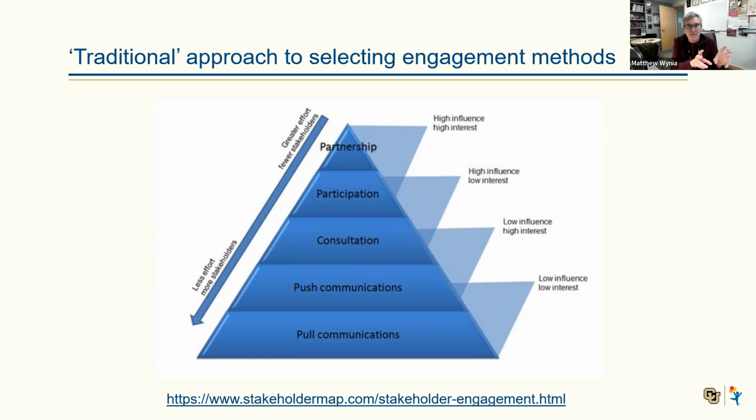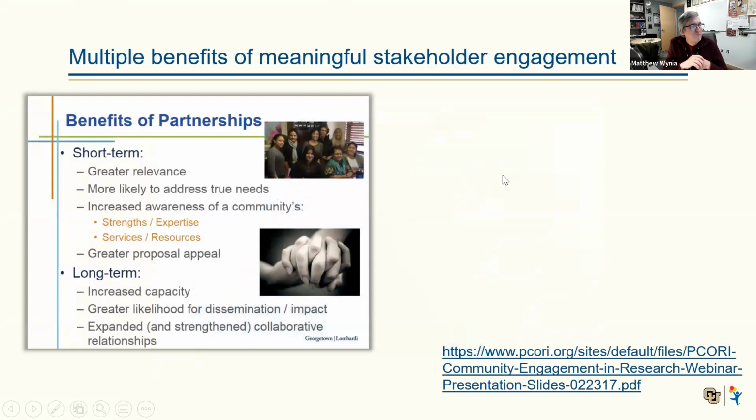So this is one way of thinking about stakeholder engagement and which method to use. Again, this does not get to what are the methods and what are their strengths and weaknesses and how do you pick the right method for your given context. And so that's where we're going to go next, I think on the next slide here. Oh, I apologize. There was one more slide, which I'm going to go very fast because I feel like for this audience, we don't need to sell you on why stakeholder engagement in the research process might be of value.